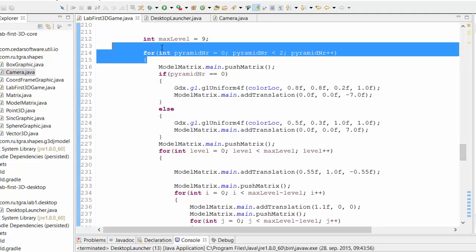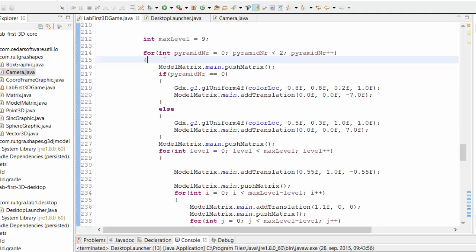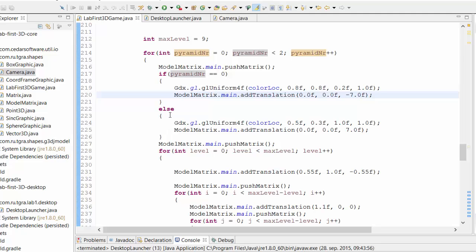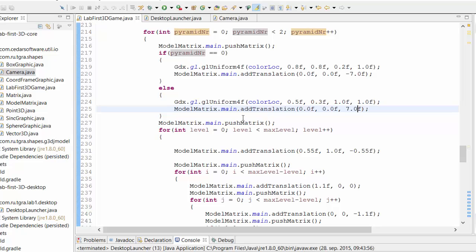Now I'm doing two pyramids, so I put a for loop around here. Obviously, it'd be a better idea to just take the pyramid code and put it into a function, and then say just call draw pyramid twice rather than having this for loop here. It's completely unnecessary, but no, you can do that instead. Just take this entire code, put it into a function, and then maybe call it with the color as variables. So I'm saying if pyramid is 0, I use this color and translate this amount. Otherwise, I use this color and translate this amount. But you could so easily just make a draw pyramid function that does all that code and takes the color as a variable and the translation as a variable, or the position of the pyramid.